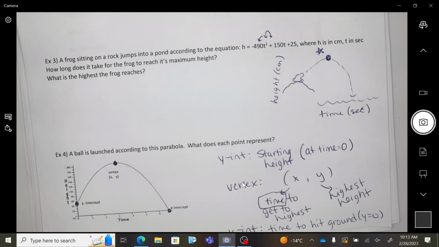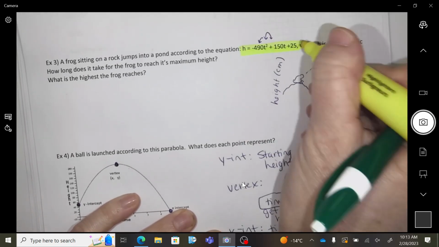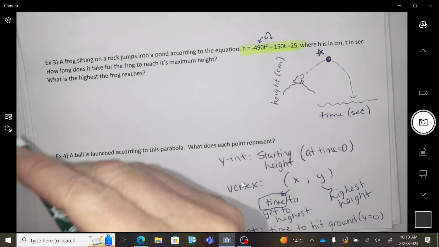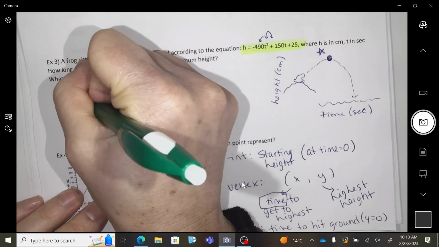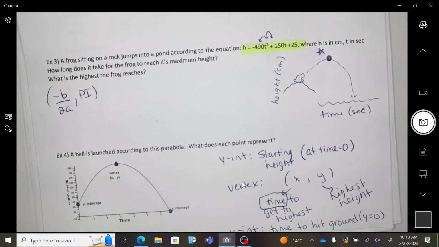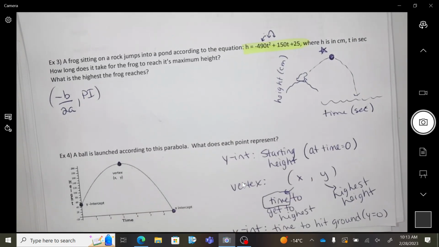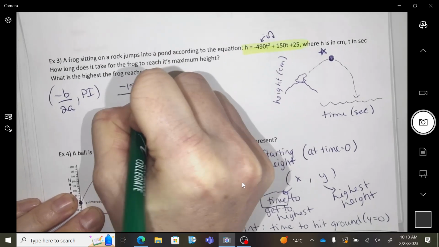Okay, with more and more practice at your homework, you should know how to find the vertex. How do you find a vertex when your equation looks like this? Negative b over 2a, comma, plug in. That's how you get your vertex, okay? So this was the general form, so vertex, general form, you need to connect that right away. So opposite of b is negative 150.